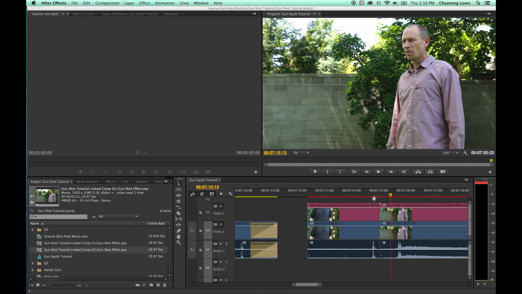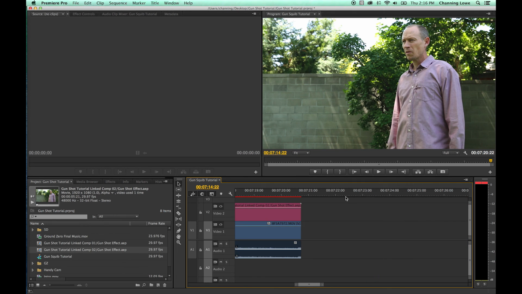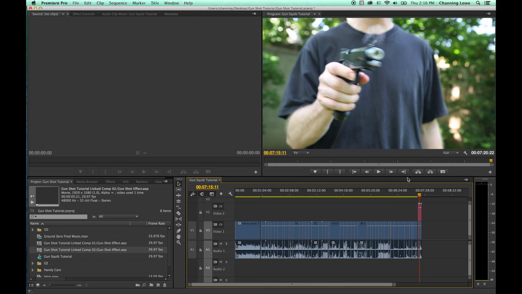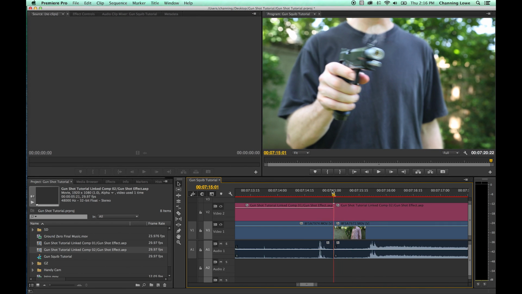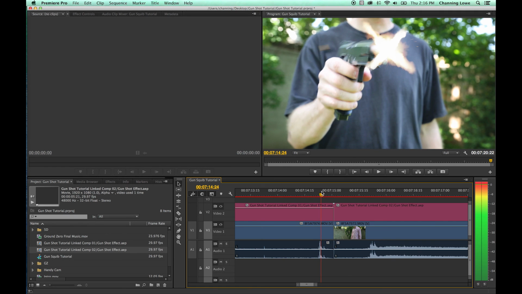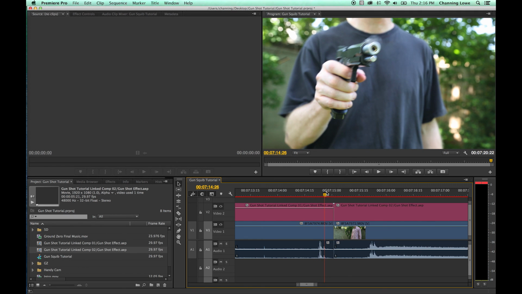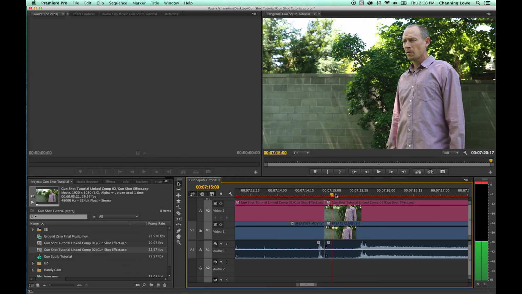So now we can go back to Premiere. I saved it, and this is updated in Premiere. And now if we want to change the timing on this, we can edit down the timing on this gunshot. Boom, right there. I'm going to cut right there. So let's cut on all layers. Apple K is a shortcut for cutting through all layers. Delete that. Move down, and we want the bullet to happen.